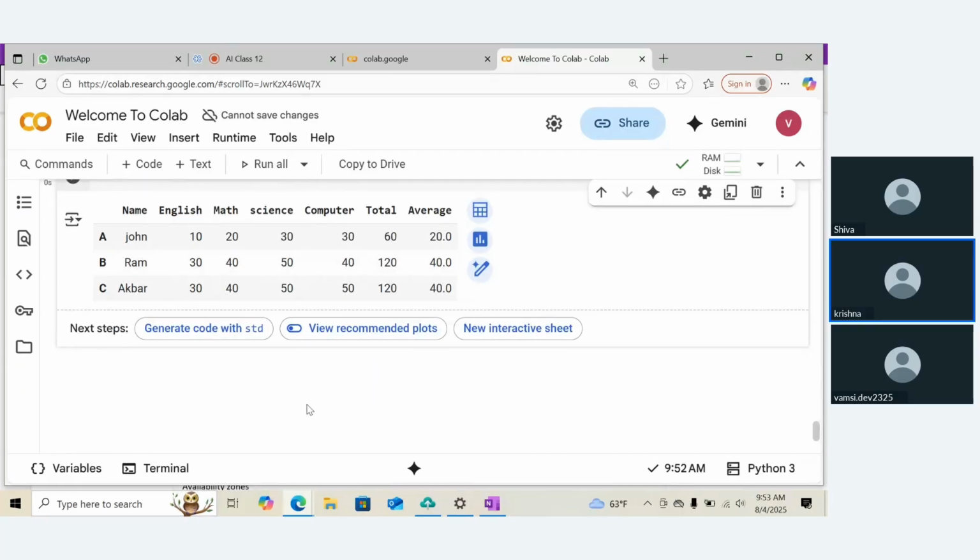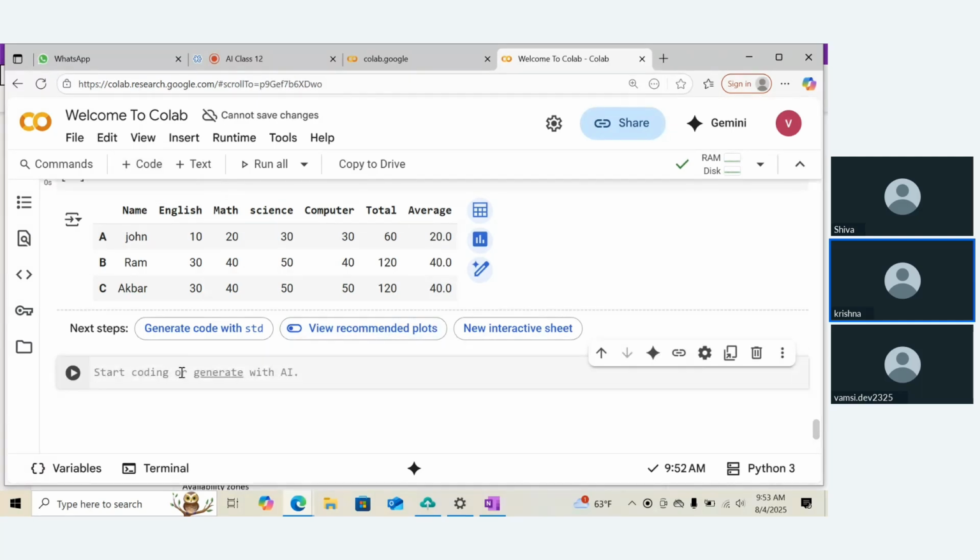And here, if we want to grade based on the average, we can use some lambda functions. So how can we do that?